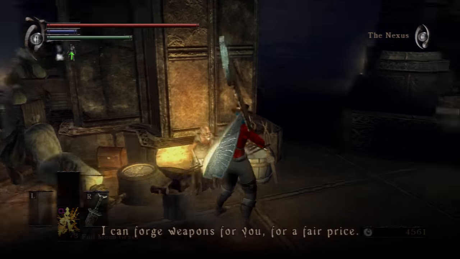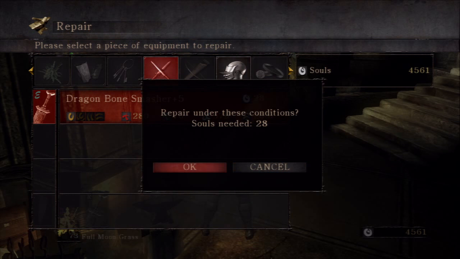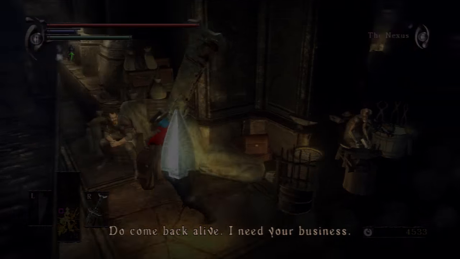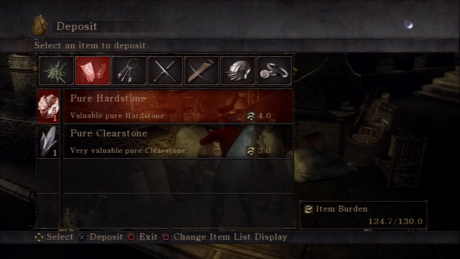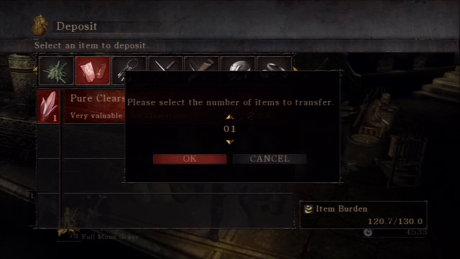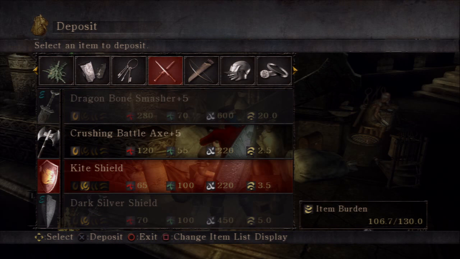Let me repair my weapon, even though I don't have to. It's sort of a safety measure. Now let me deposit some items here, like this pure hardstone and pure clear stone, and all these weapons that I won't be using.